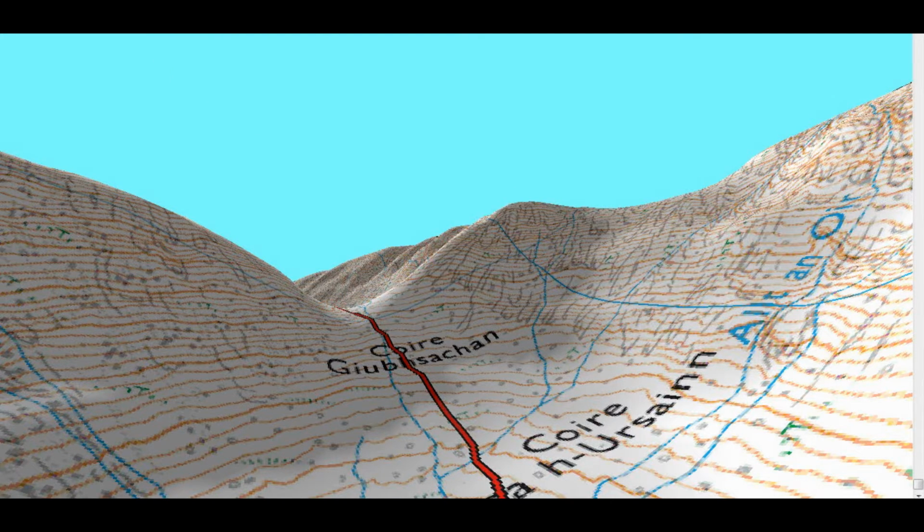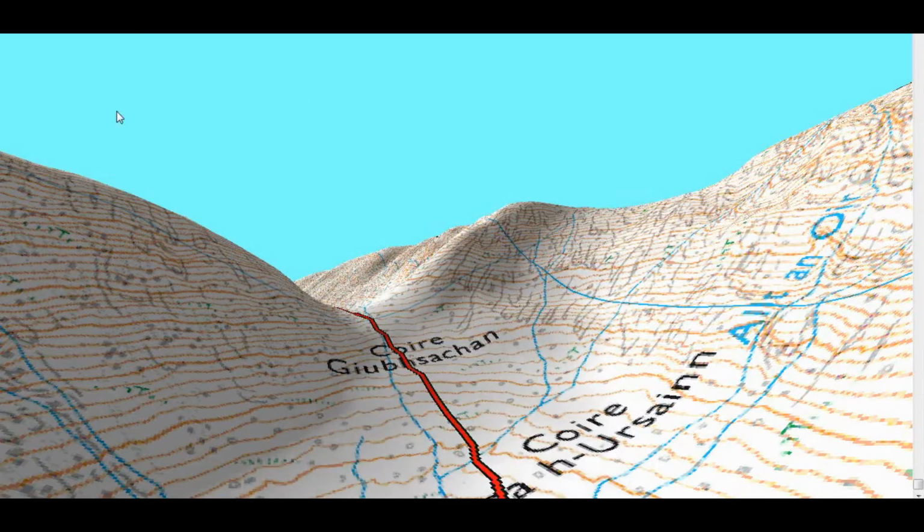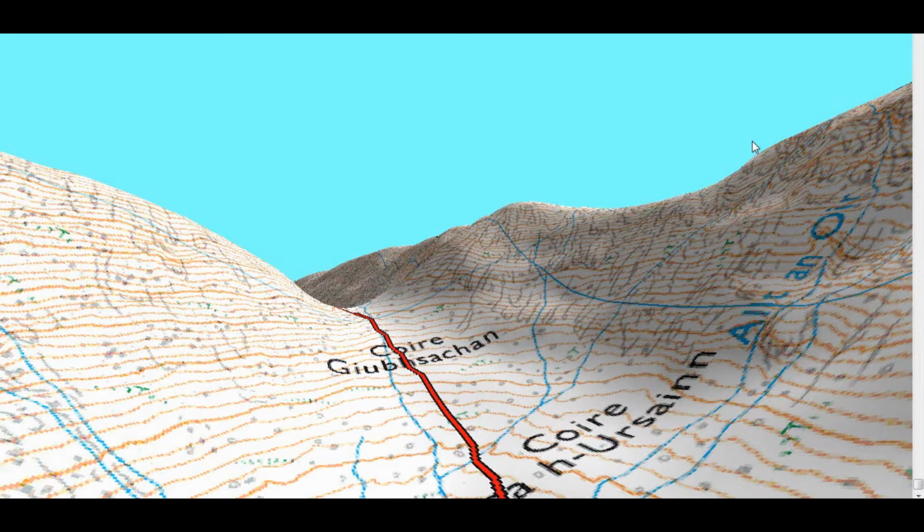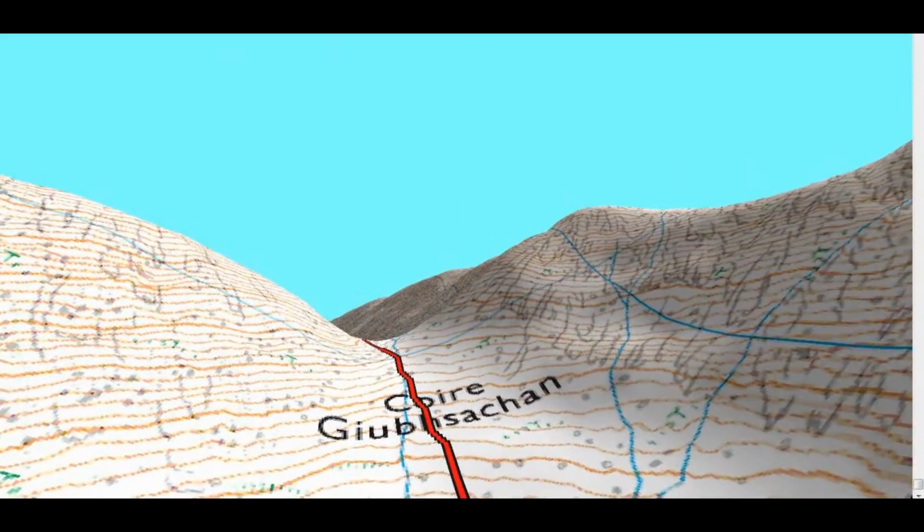We can also change the lighting direction. Click on that, move your cursor around, and you can change how the shadow affects. We'll leave it like that. Click back on the screen to stop it. We can create a video as we play this, save it, and share it with other people. There's a whole host of other things you can do, but we're just going to play it and go with what we've got. So here we go.